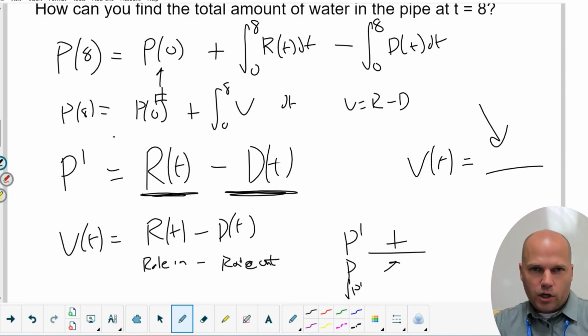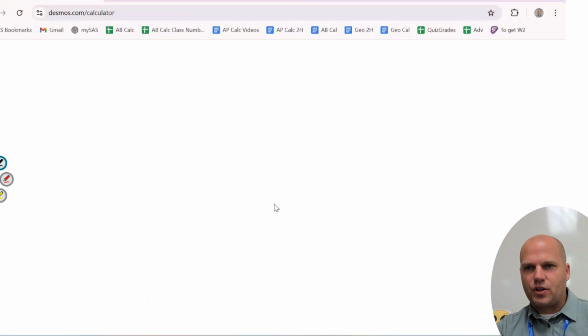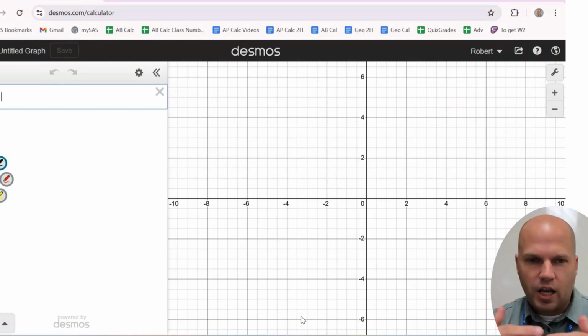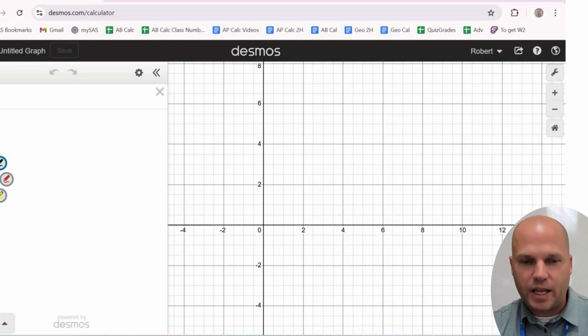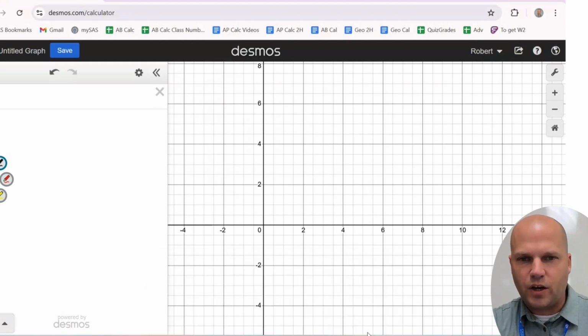All right, and we're going to do this on our homework. That's our first homework problem, is this idea. And we're going to talk about how using Desmos makes everything very easy. You will be able to type them all in. You'll be able to subtract them separately. You'll be able to label them correctly. It's very, very nice using our friend Mr. Desmos.